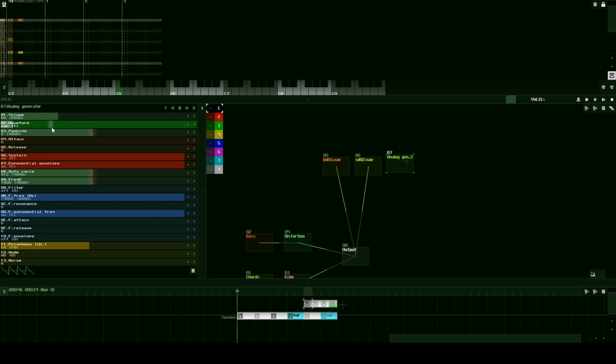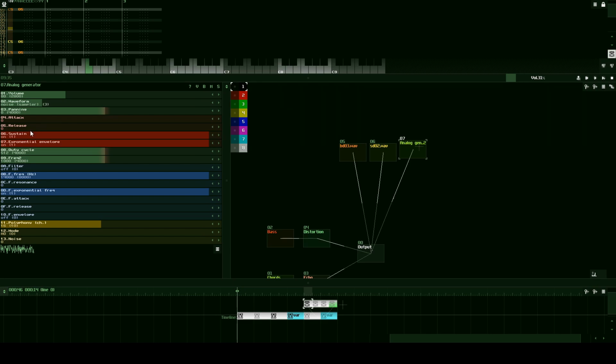Now under waveform, we're going to pick noise. Let's go ahead and route it to the output. As you can hear, it's noisy. And we're going to turn off sustain. What sustain does is it holds our note down when we hold it down. Turning it off will make it so that it won't sustain itself. As you can hear, it doesn't really have any sound.